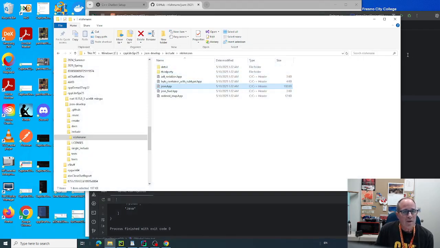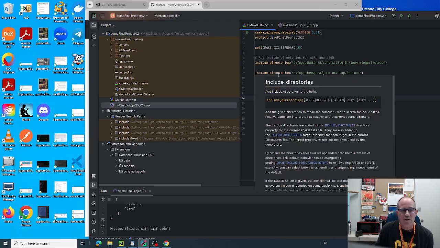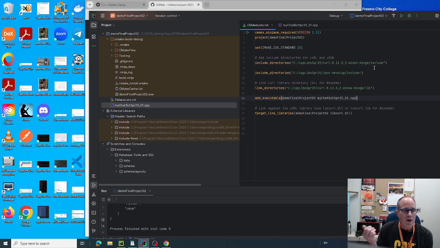All you need to know is how to use it. Okay, so that is really half the battle of this project, is knowing where these libraries are. So you're going to basically need 3 libraries.